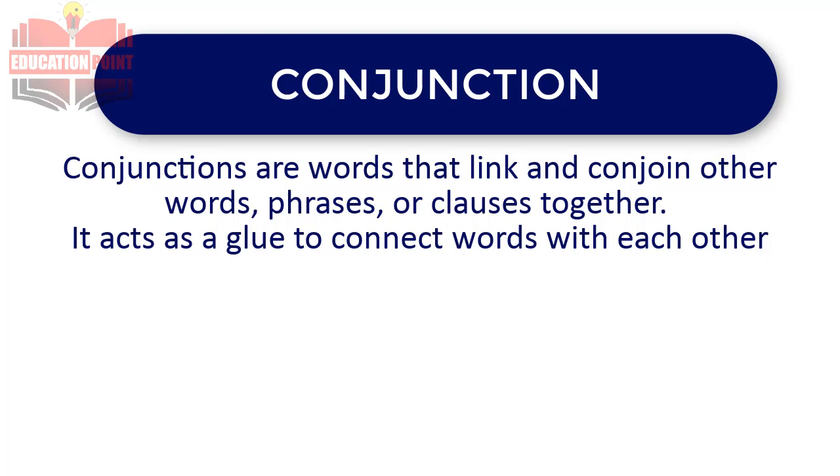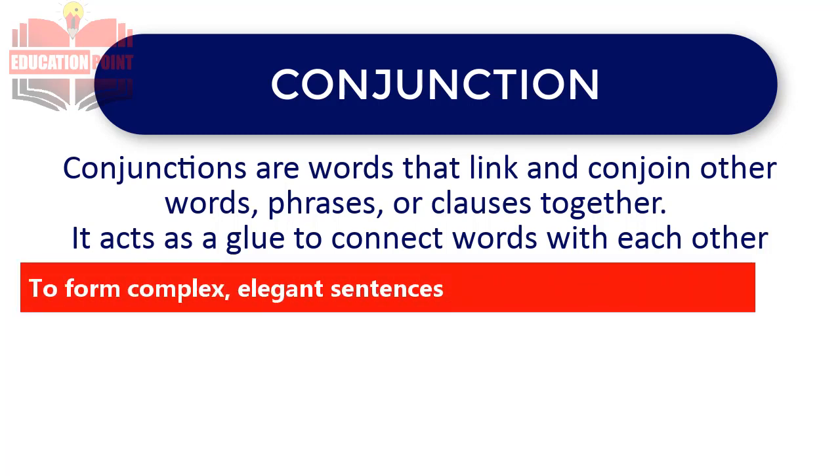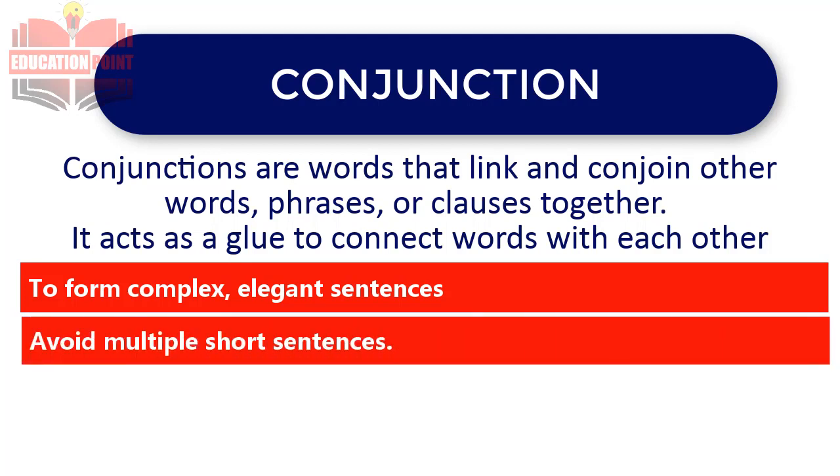Now, why do we use these conjunctions? To connect two sentences or two words or two phrases. This is done to make sentences sound more elegant. When you want to avoid multiple short sentences, you can conjoin them together and make one big sentence so that it sounds more elegant, more put together, and that is why we use conjunctions.